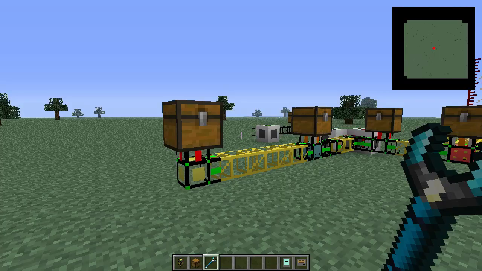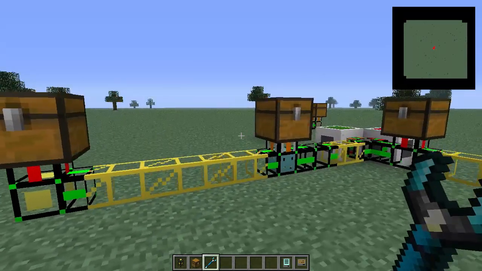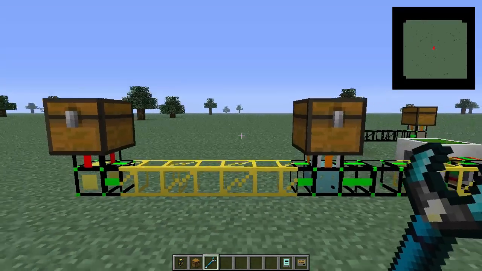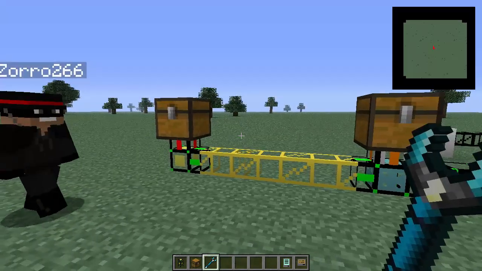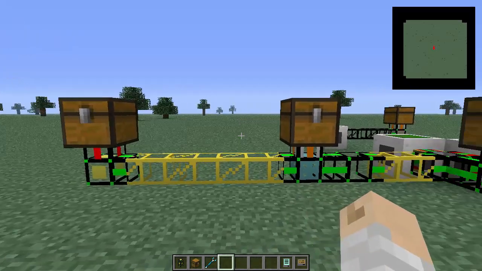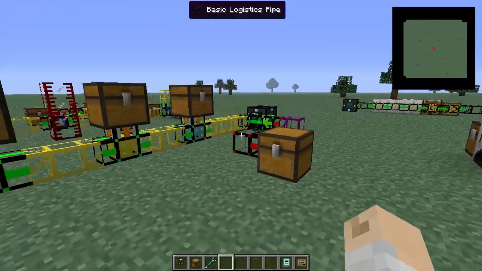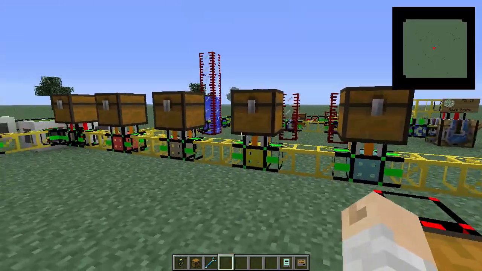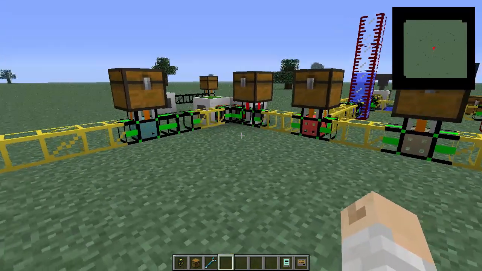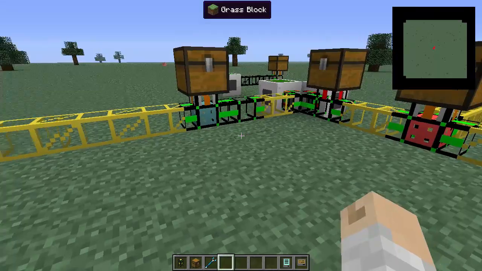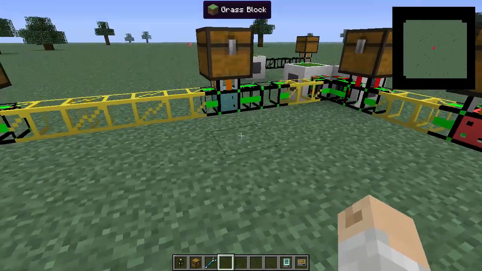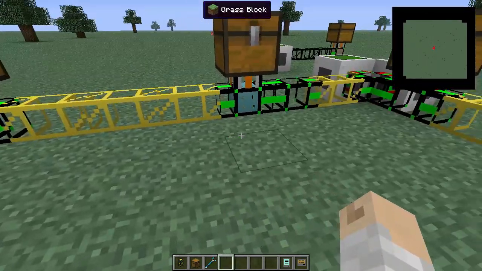But let's jump right into it. I've had a lot of requests. People know I'm a huge fan and proponent of logistics pipes. I've had a lot of requests to show how it works. So we are going to get into some of the basics and a couple of the more advanced mechanics. And we're also going to show off a lot of the new stuff that you guys may not be familiar with if you're not on a bleeding edge version of logistics pipes.